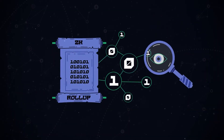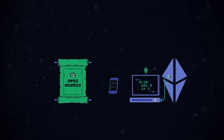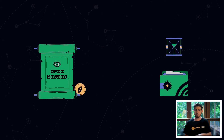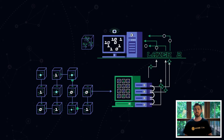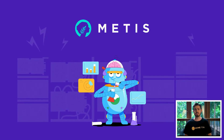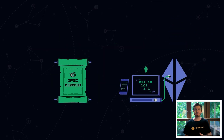Zero-knowledge rollups are not the only type of rollups that exist — there are also optimistic rollups. Their name comes from the fact that they optimistically assume that all the transactions within a rollup are valid. They take transactions from Ethereum, process them without checking their validity, and send them back to Ethereum for recording. Any fraudulent transactions on the network can be contested by anyone within a certain period, usually a week after their occurrence. This makes optimistic rollups quick, but it usually takes about a week to officially withdraw your funds from popular networks like Optimism or Arbitrum. Optimistic rollups are also not as secure as ZK rollups because they don't use validity proofs for determining the validity of transactions.